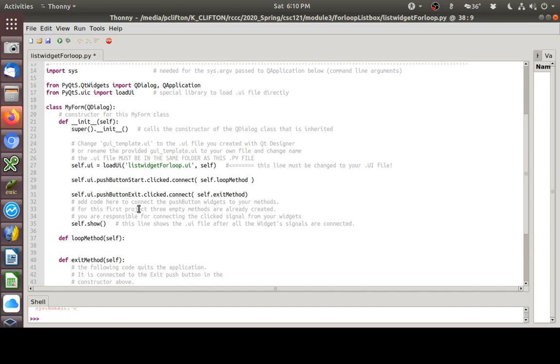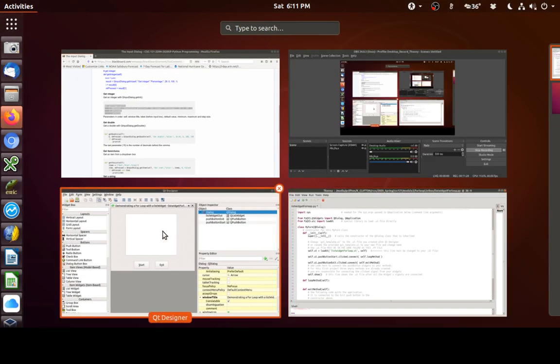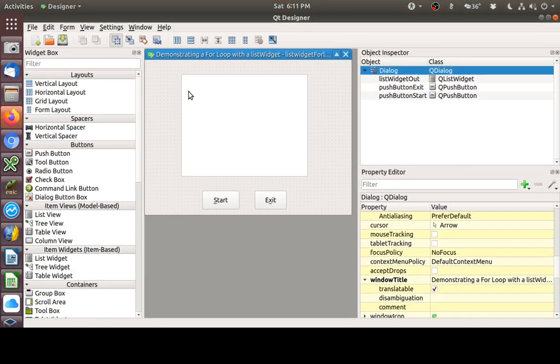So the idea here is that we'll write a for loop that will each time through the loop add its number or cycle number, whatever you want to call it, to this list box. And before we do that, we can actually print some text out here to say whatever we want. If we want to write some text in here, we can do that as well. So this is listWidgetout.